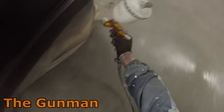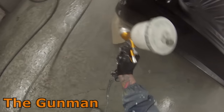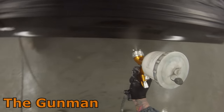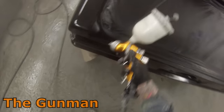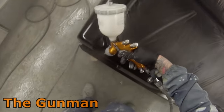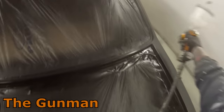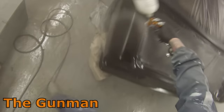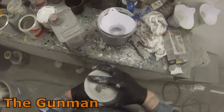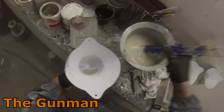Some guns make absolutely bogus claims that they're HVLP when they're not — just like the DeVilbiss SGK. I do not believe for one second that is an HVLP spray gun, yet on the side it says Transtech HVLP. DeVilbiss always used to give the name Transtech to their conventional or LVLP spray guns, so make your mind up. Unless you're simply doing it to get past some of the laws that certain countries have on HVLP spray guns, where you're not allowed to sell conventional or LVLP guns.